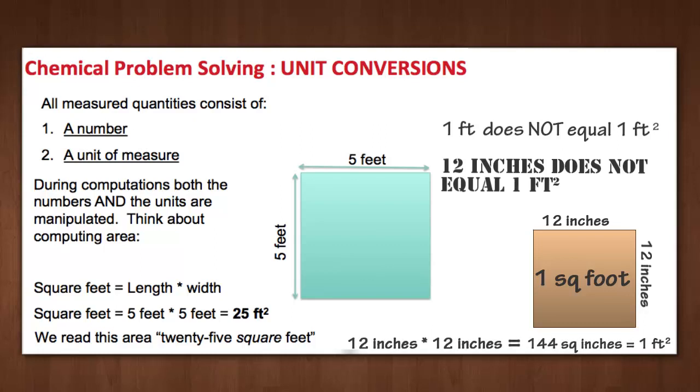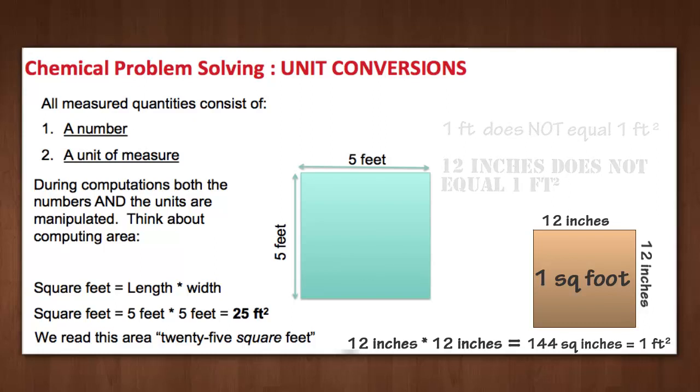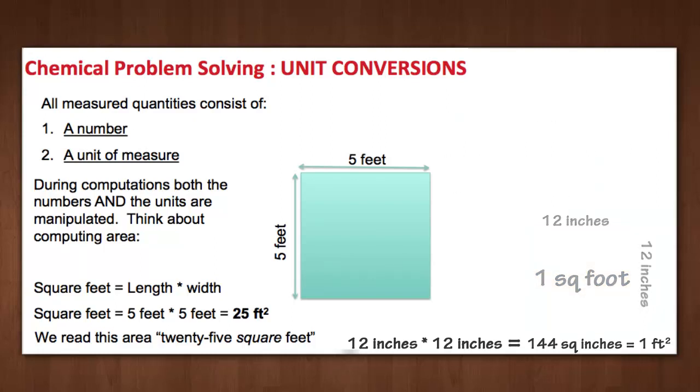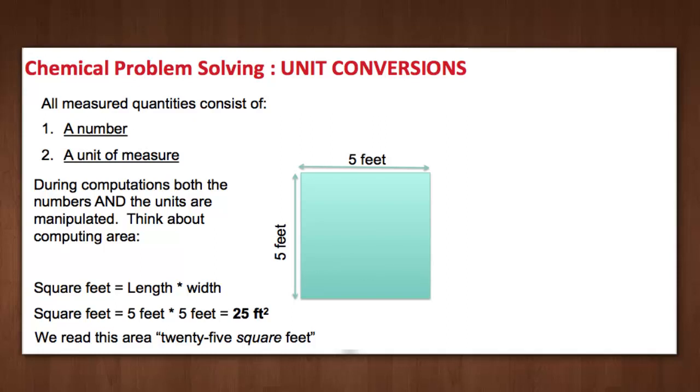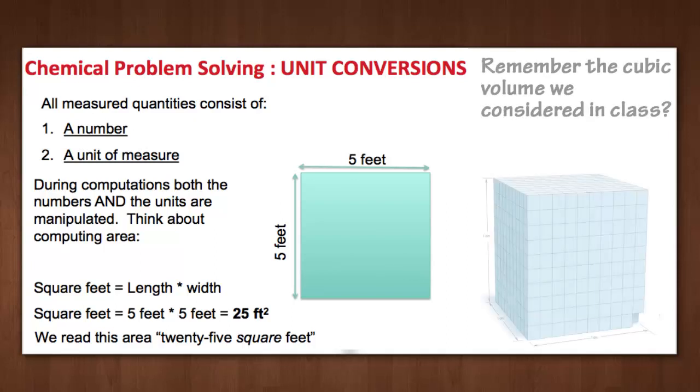What you missed was that you only considered one dimension, and you tried to apply a one-dimensional conversion to a two-dimensional area, and this is not correct. You have to remember to actually square the units as well, square the conversion. Sometimes this can get confusing, and I really like to draw it out when possible. Also remember, for three-dimensional objects or volumes like the cube that we considered in class, you have to consider all 3 dimensions when you're deriving a conversion factor for volumes.